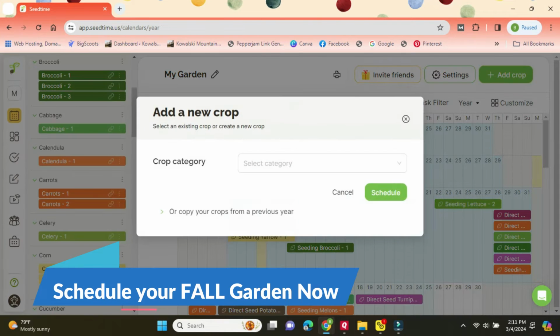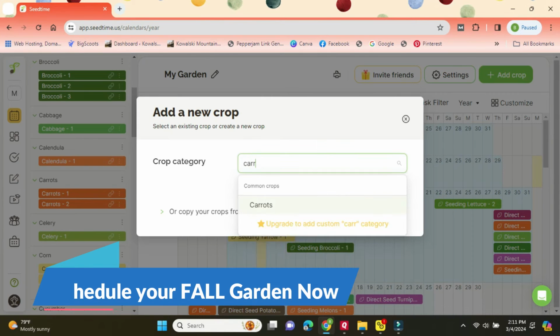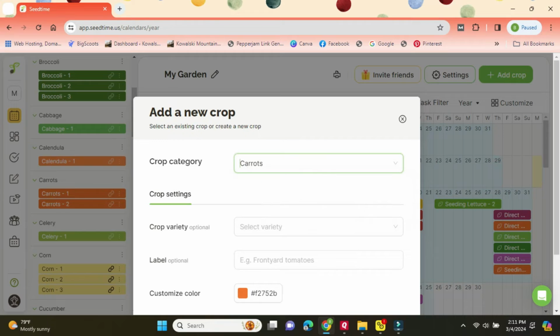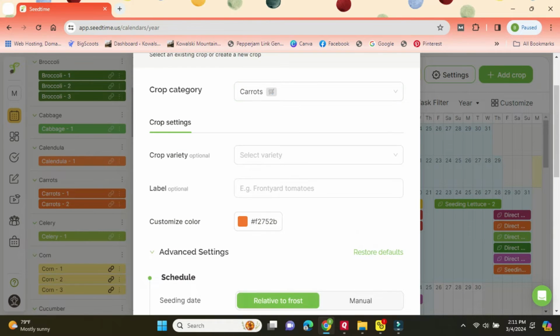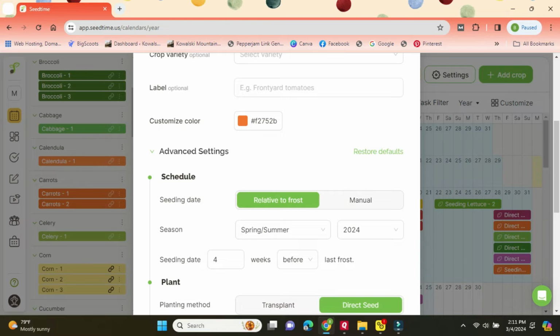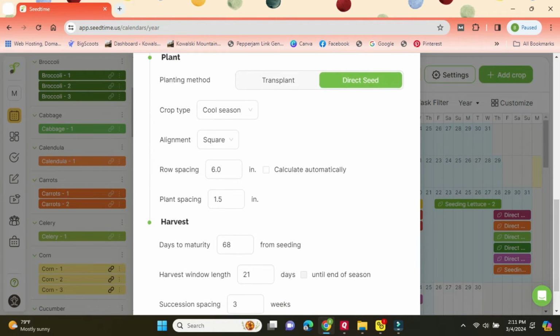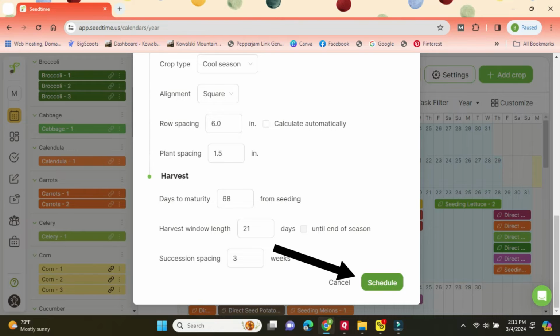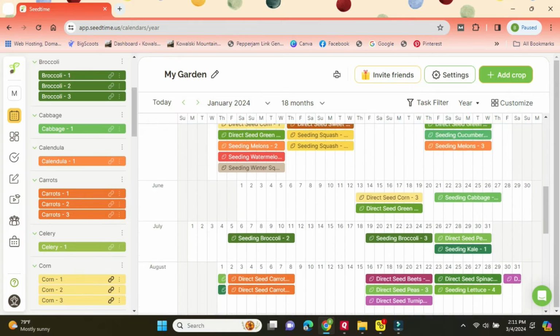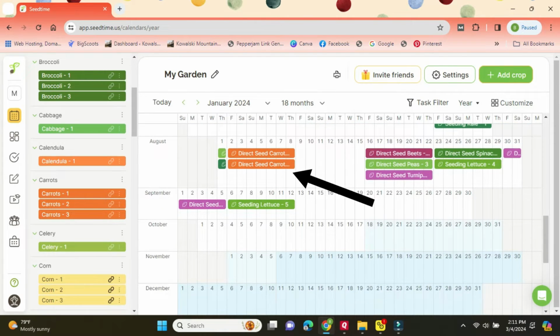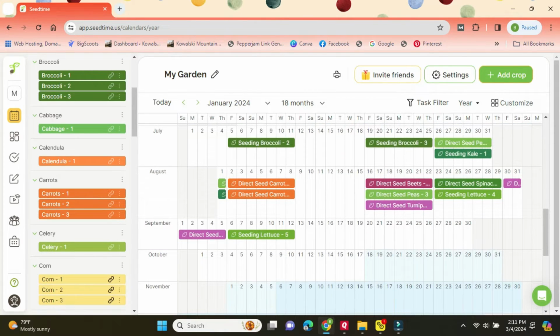Hey friends, I'm going to jump in here and interrupt now to tell you that you can go ahead and schedule your fall garden the same time you plan your spring garden. Simply go to the advanced settings and choose fall and winter for 2024 and push schedule. That will schedule the plants for your fall garden, putting them on the schedule now so that you're sure not to miss a single beat. So we'll be sowing our next round of carrots in August.